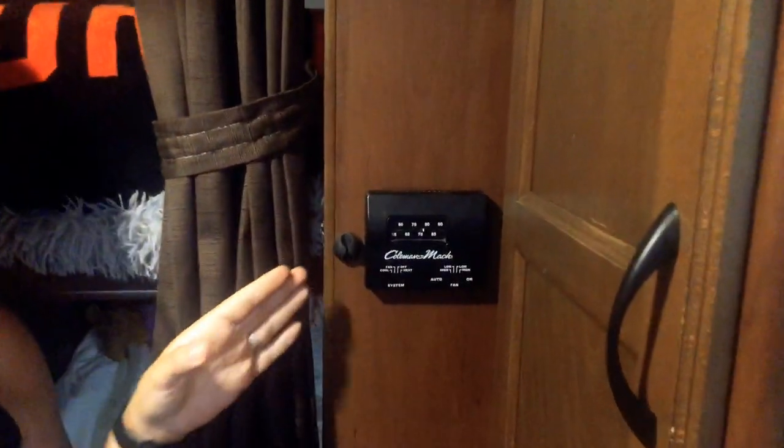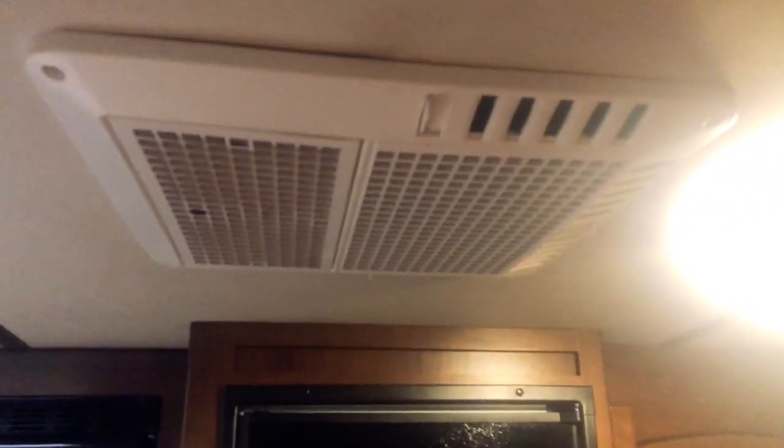There's a decent pantry here. The thermostat keeps things warm when it's been cold and the AC is awesome — really kicks it for an RV AC. We got the higher BTU unit. Our neighbor at our first campground, Daryl from Bomb Gardener in Lenore, North Carolina, was a gem and highly commended us on the AC unit. We learned a lot from him.